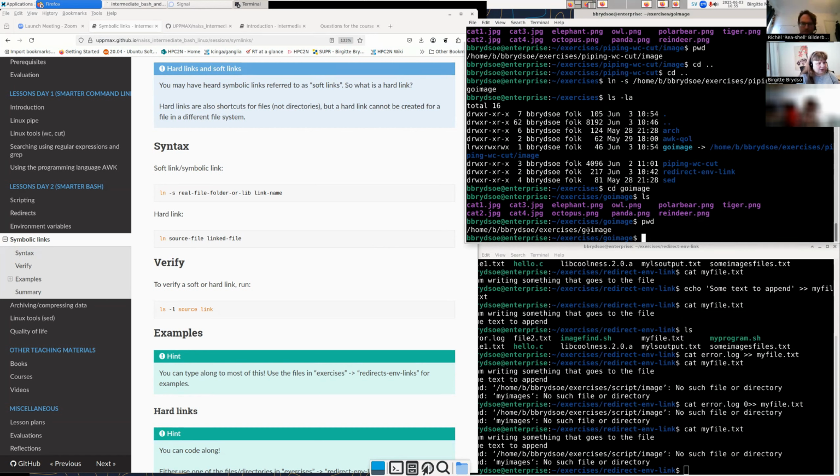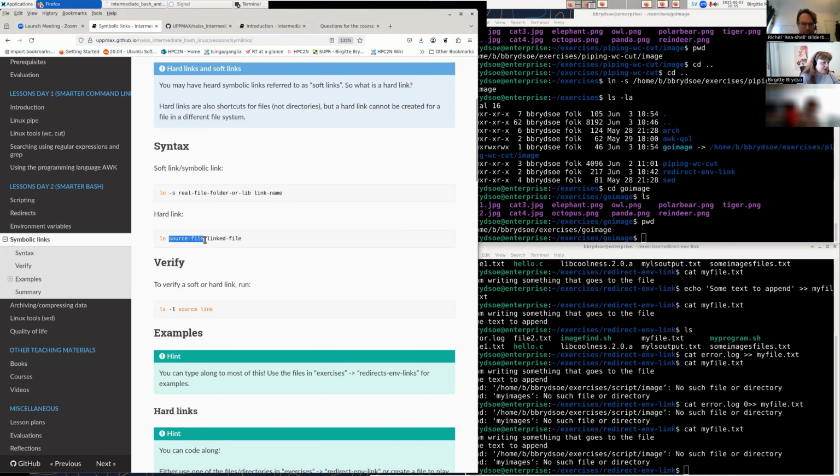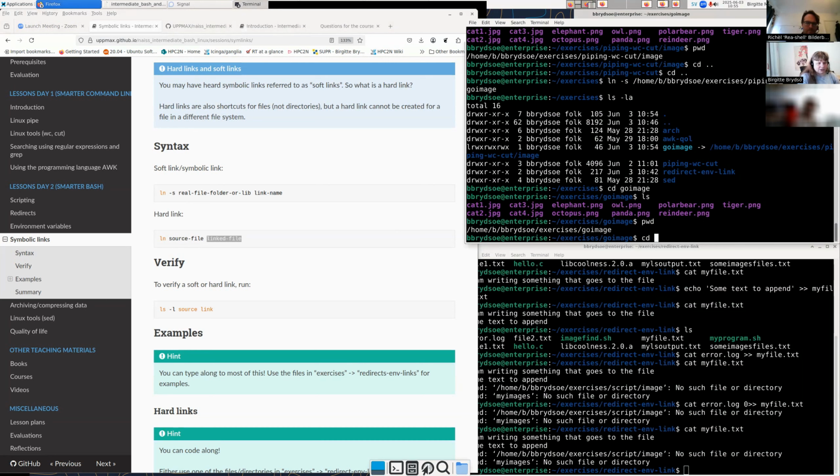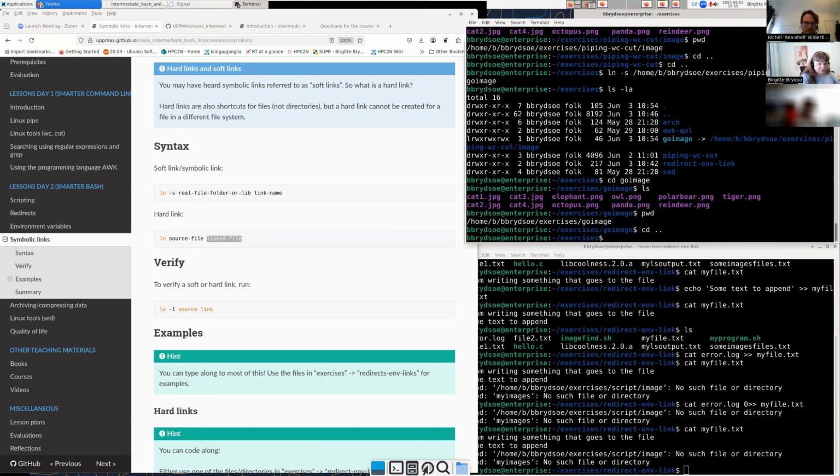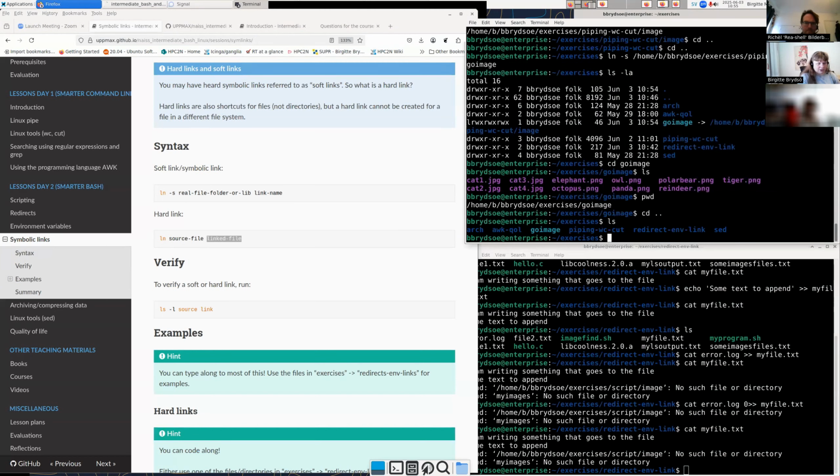So, what if it was instead a hard link? Well, then you would just say ln instead of ln -s, and again the target, the source file, and then the linked one. Let's go up to exercises, and then I will make a hard link.